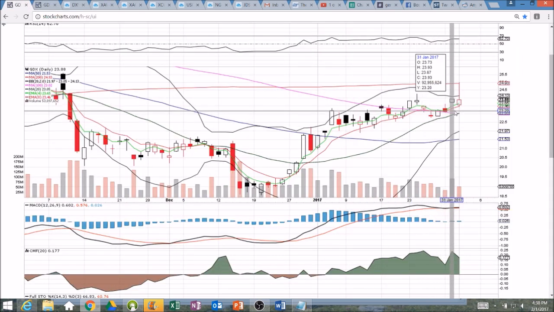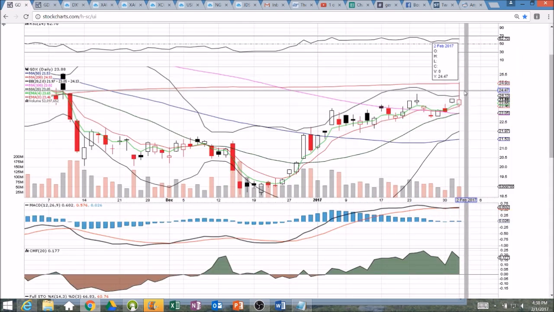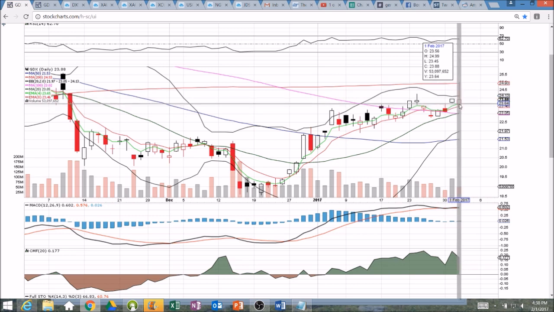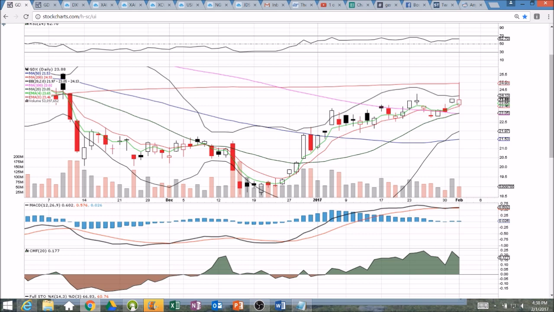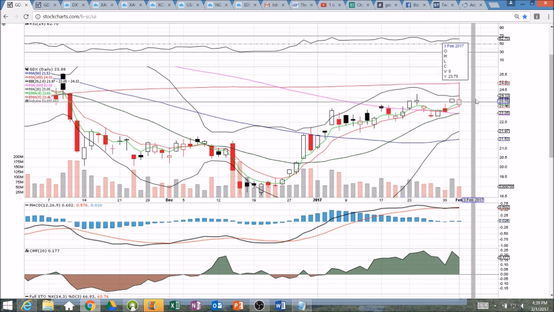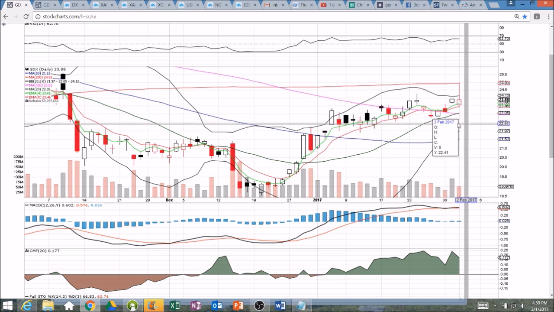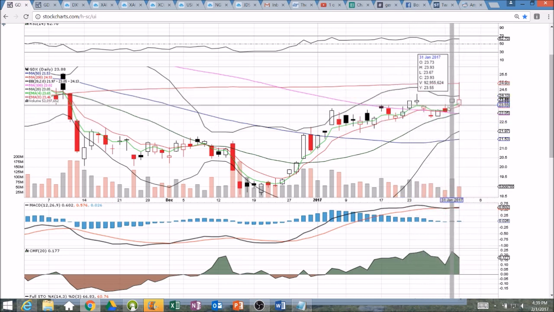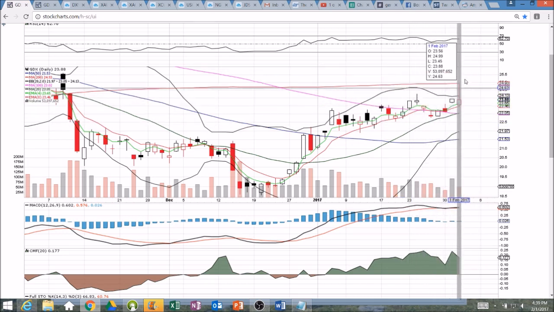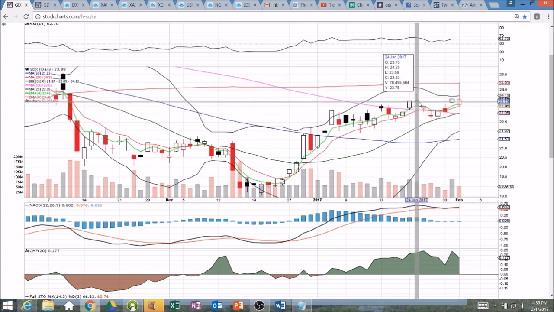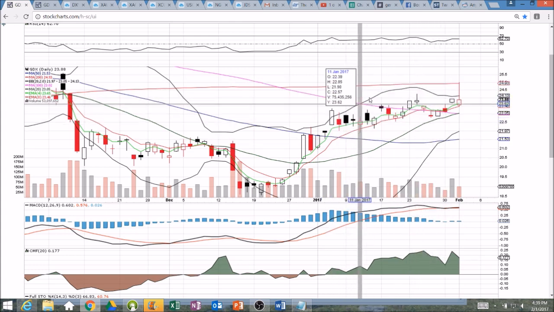Looking at GDXJ, this big upper wick, that was a fluke trade. Price didn't hit that high. And the price that I'm looking at in terms of the high, we were up around 24 psychological resistance. So this resistance of 24.25 is still in play. We do still have a lower high. Bulls did buy the dip, and we saw some nice upside. But the Bollinger Bands are really tight, and it's going to require either sideways trading while we wait for that upper Bollinger Band to ascend, or we're going to need a high volume breakout above 24.25 to keep the higher high pattern going.